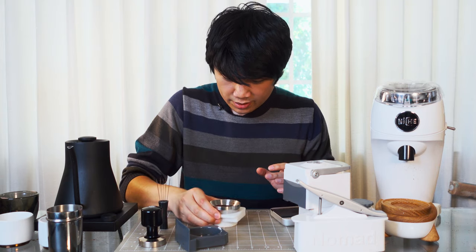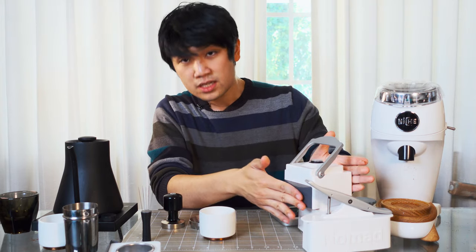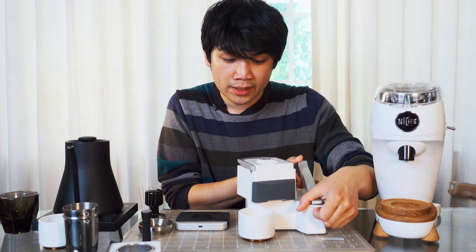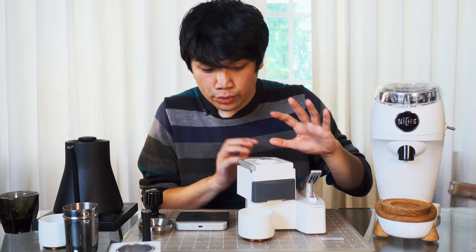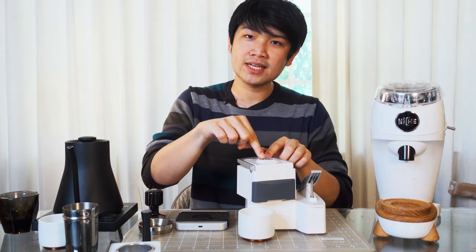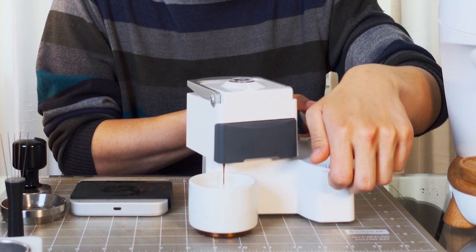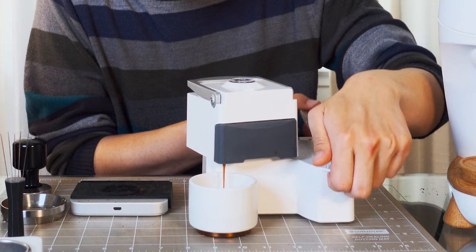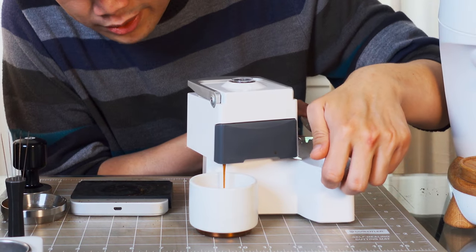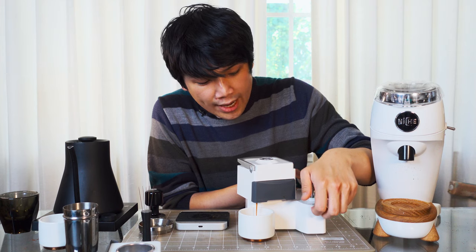Just going to put in some coffee, WDT, and then give it a quick tamp. I'll stick the white part into the coffee tray, then slide the tray in and lock in. Beginning pre-infusion now — I'm pumping and introducing water to the puck. Our pressure is now increasing to two, three bars pre-infusion. I'm going to pre-infuse for a few more seconds, then start introducing pressure and keeping it in this green crema zone. Now I'm just going to gradually pump and modulate in that eight-to-nine bar range while the shot is going. There is a fair amount of crema, which I'll show you after we've pulled the shot. I'm modulating the pressure and now going into a pressure decline.